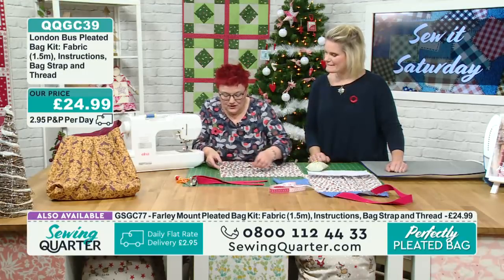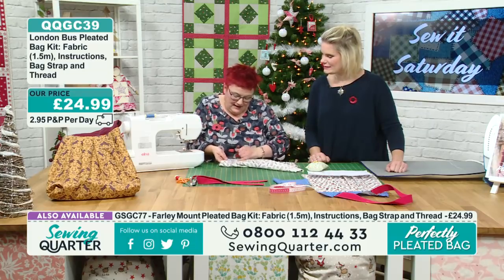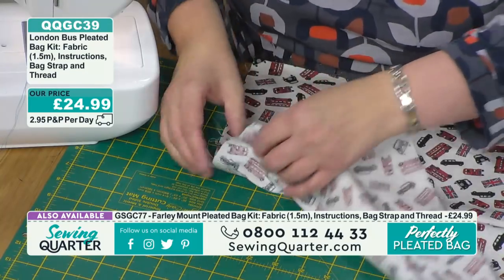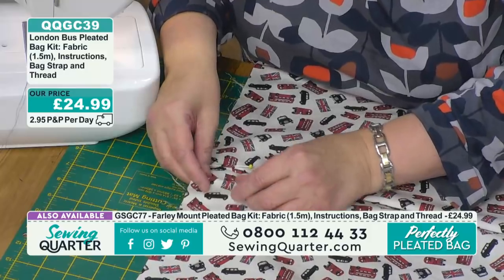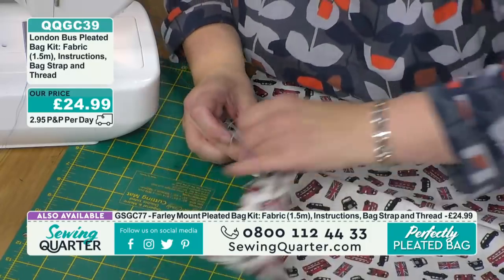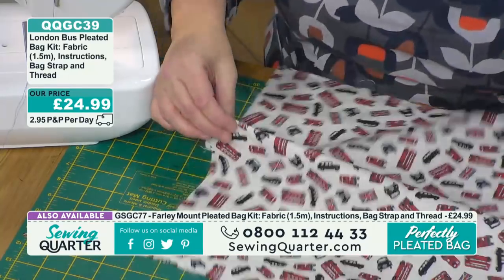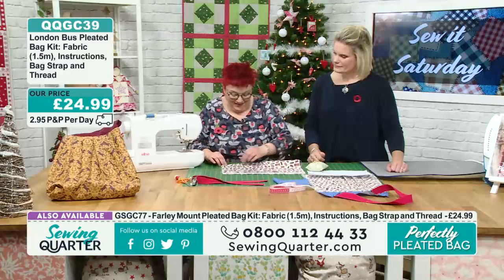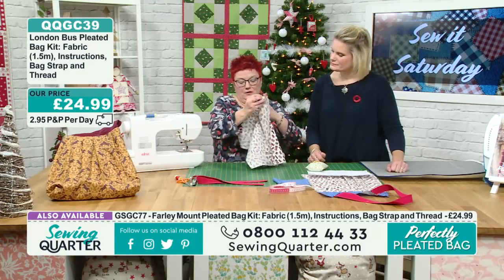Okay. So then you do the other side. So again, it's that second 2 centimetres from the middle. Yep. Okay. And you fold that on that line. So you fold on that line and then find that halfway mark and fold it back in. But you could also press it like that. Do you know what I mean? But for quickness, I'm just doing it this way.